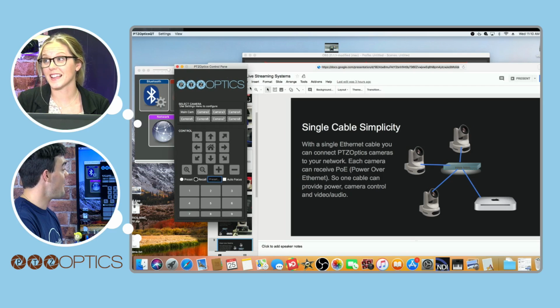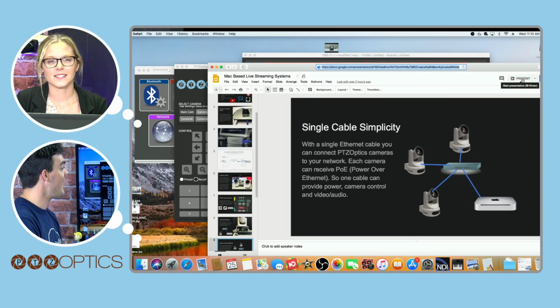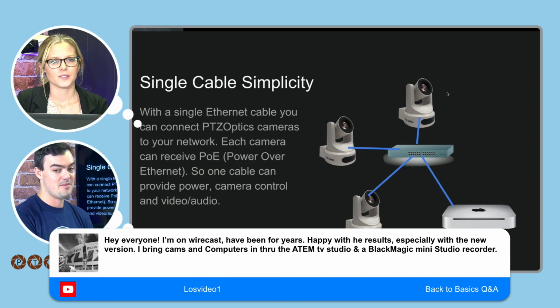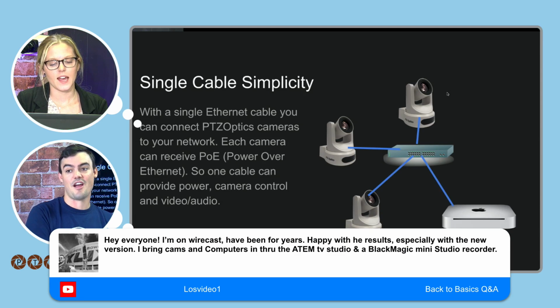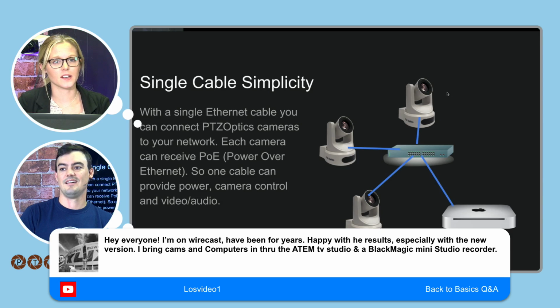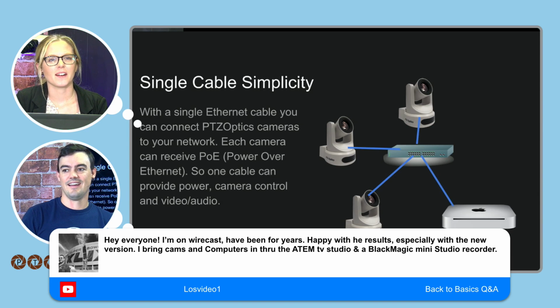And that is Michael's liking. Michael's been loving it, which makes us excited. It should mean other producers will like it as well. As a producer, he's really been enjoying it. We're going to talk about that more on Friday. Happy Wirecast family member here. Yay! Pairing with the ATEM TV Studio and Blackmagic. So that's exactly what we're talking about today.